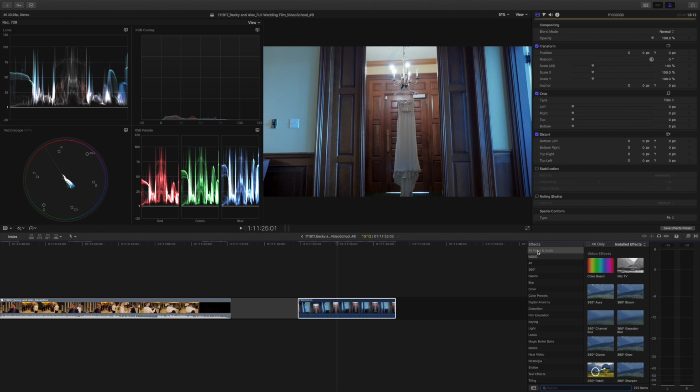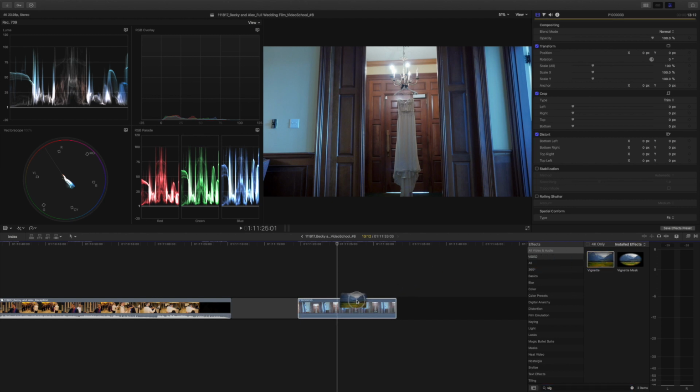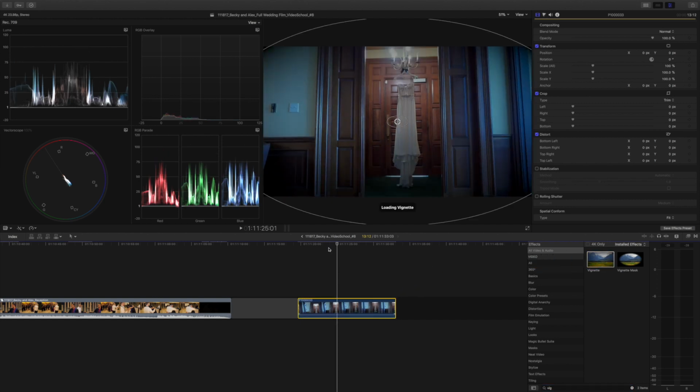Now, usually what I'll do in this type of situation, I'll go down here into my effects, and I'm going to look for a little vignette. A vignette mask basically is going to lower this a little bit, make this a little bit less obvious. Let's just add that in. We'll just drag it right in from our effects.